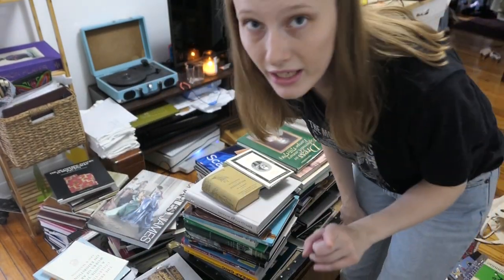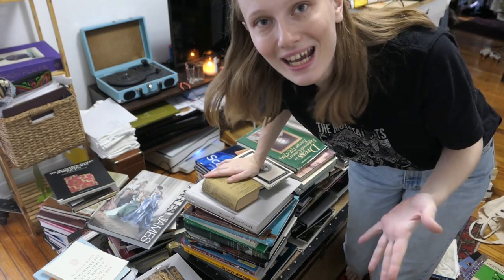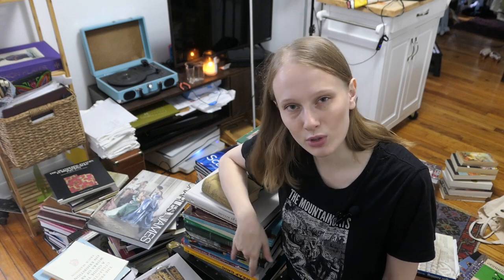The next category that's probably going to be easiest are my museum collections guides and guidebooks. I tend to collect guidebooks when I go to museums or historic sites because I like to remember what's in the collection and what I saw there. It's just the easiest way — I'm not really a big journaler or photo-taker; I just like to buy the info so I can read it later. Also, 20th century designers is going to be a category, and then sort of the extant pattern books category — books that have patterns from historic garments. I could do an entire video on those.